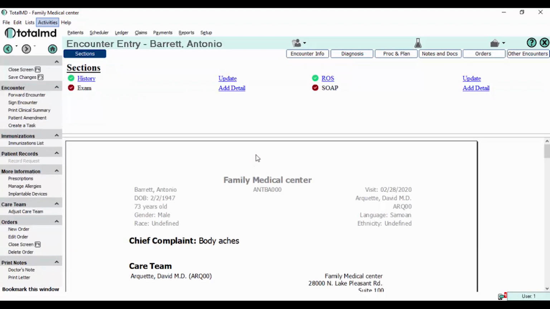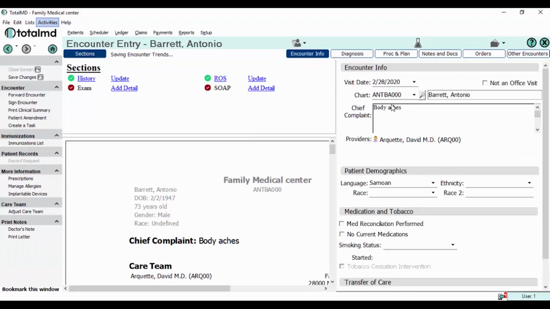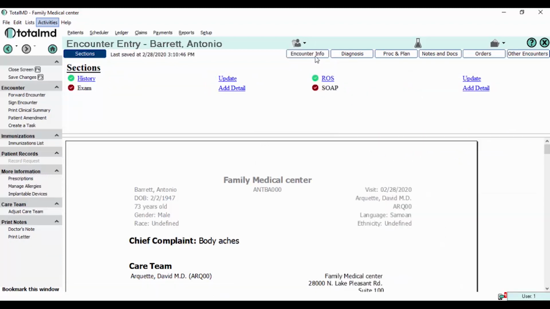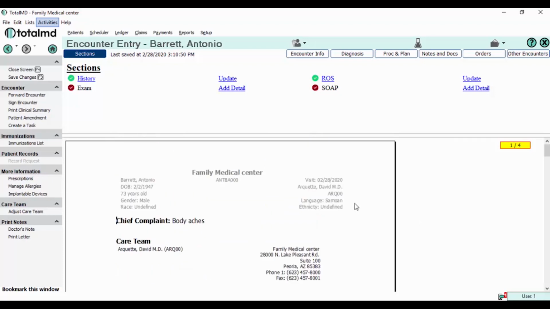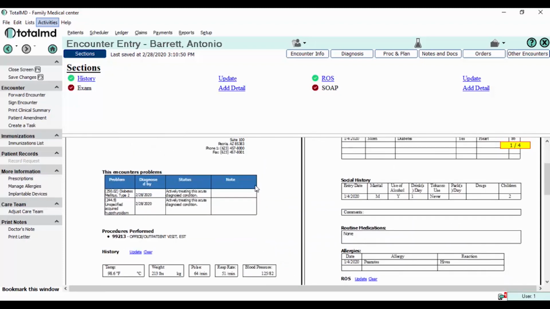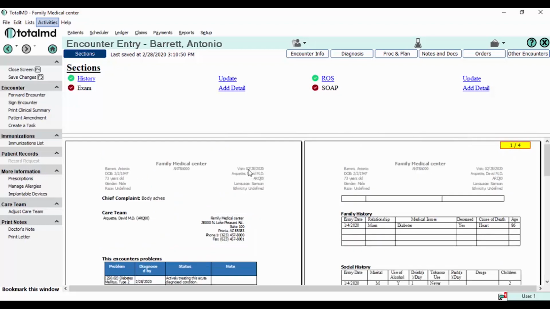And because it's the second time it's been opened, it does not open to the encounter tab like it did the very first time it was open. It just opens like this, and the doctor can go over any of the stuff by clicking on update, or you can scroll down in here and look at any of these things. There's options to zoom in and make this area down here bigger or smaller. I can do a dual page view as an example and see a couple pages side by side. So just kind of depending on your preference.